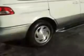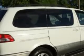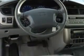Enjoy this utility van with features like 4 captain chairs, heated outside mirrors, rear air conditioning, leather-wrapped steering wheel, leather upholstery, powered driver and passenger seating, alloy wheels, 7 passenger seating, power sunroof, on steering wheel audio and cruise controls, and much more. Get where you need to go, have peace of mind, and drive your entire family in this 02 Toyota Sienna. See us at Beach Cars today.